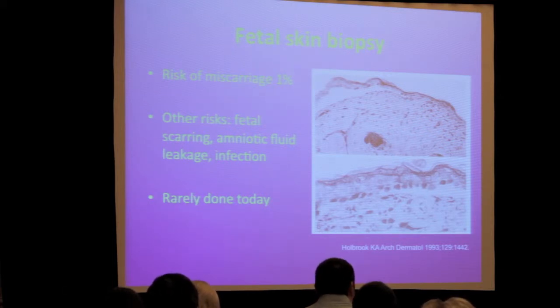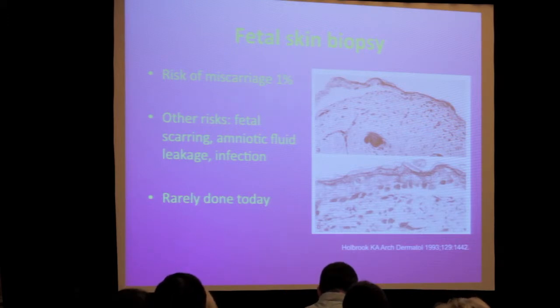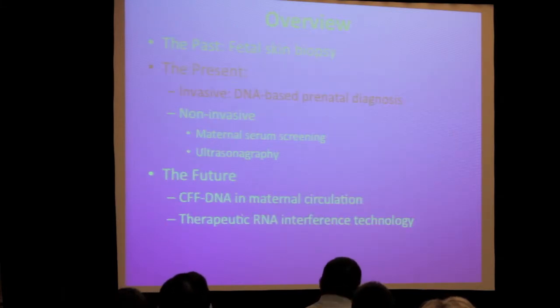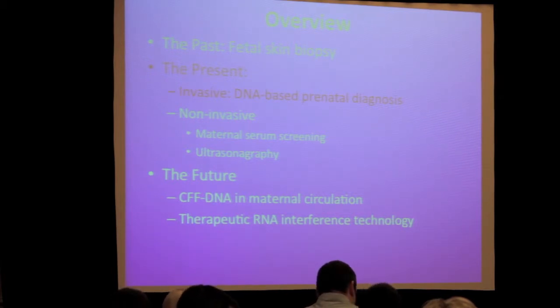And so whereas the majority of them can be characterized now by DNA sequencing, some of them still can't. And so this would be a way to still have prenatal diagnosis in those families where the DNA sequence was not known. The risk of this is a little bit higher than other types of prenatal diagnosis. And basically this procedure has largely been superseded by DNA-based prenatal diagnosis, which is what we've been hearing about this morning. And so I'll discuss invasive DNA-based prenatal diagnosis.